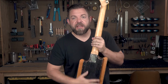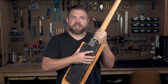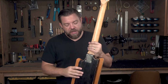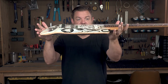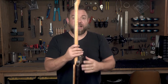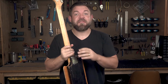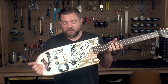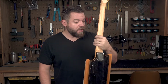Then I've created a back for it. This is what would normally be the body of the guitar. This one I made from scratch, which as it turned out was a mistake. I actually used the body from the sacrificial guitar on the second one that I did. Then you take the skateboard deck and essentially put it on there like a huge overlapping pick guard. We'll need to shave the body down a little bit, and you have to contour it because, guess what, the underside of a skateboard deck is not flat, it's round, which makes this a little bit tricky to do. But nonetheless, it's simple. Then you mount all your stuff and make sure everything lines up, and bada boom, there you go, you've got a guitar. So that's what we're going to do. We're going to build one of those.